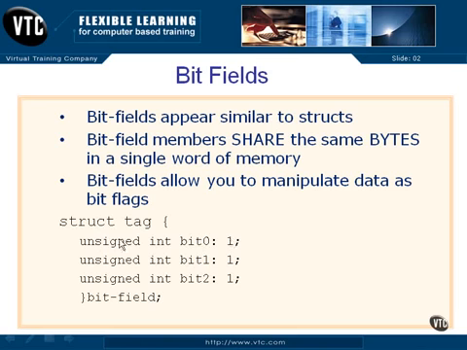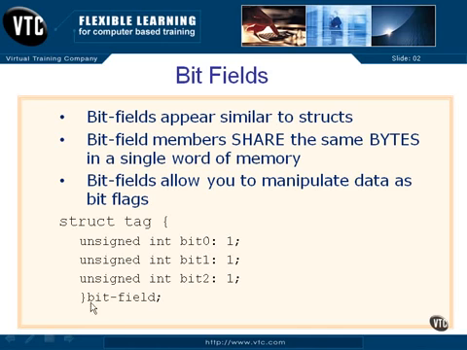Now, this is all implementation dependent, whether we consume a byte of storage here or an entire word of storage. Where are these bits? Are they the rightmost bit of the byte? Are they the leftmost bit? All of that is dependent on the machine and the implementation of the compiler.